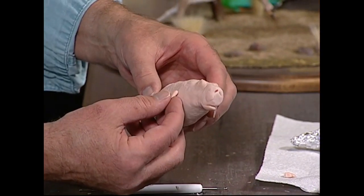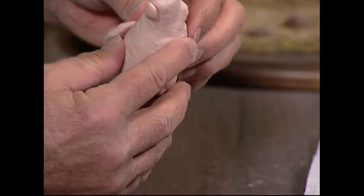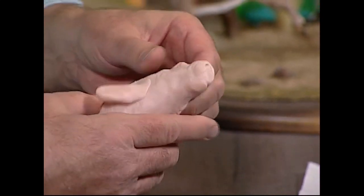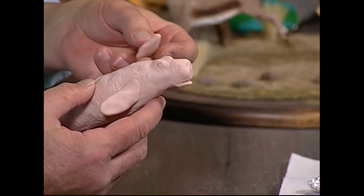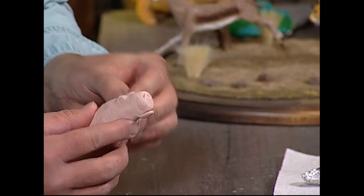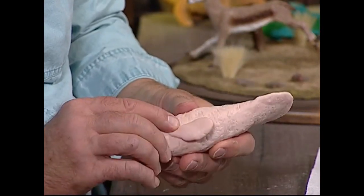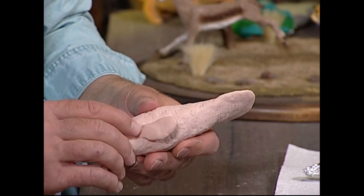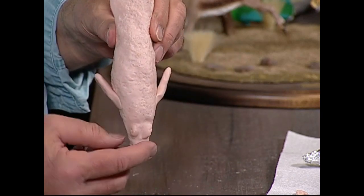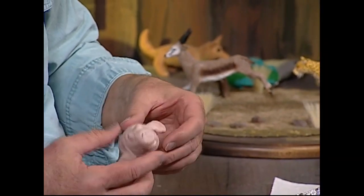What we're going to do is attach the flipper — take this flipper here and attach it approximately right here. Then I'll do the same for the other side — I want to make sure it's in the right spot — and attach that. See that? That's what it'll look like from the top, that's what it'll look like from the bottom, and you can see how that's attached to both sides now.